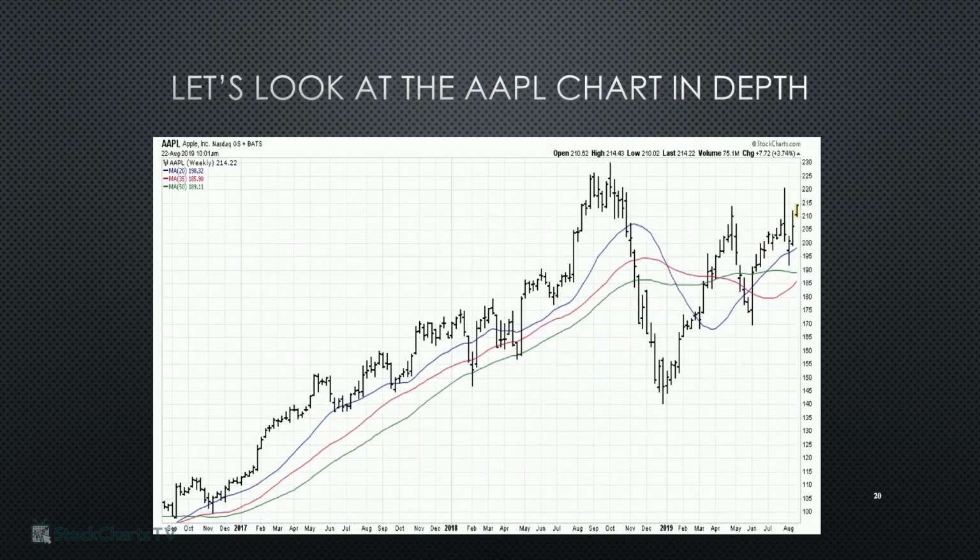So here's a more in-depth look at the Apple chart just more recently. And again, you can see towards January of the latter part of 2018, you lost positive slope. Either going flat or losing positive slope in the 20 indicates that there's a potential change of trend, just like it did in here. It told you the market was consolidating. Now, even if you sold out of half, it turned back into a bullish signal on this large bar higher. So you would have gone back into a full long position. But you can see as of recently, it's much more choppy, even though there is a general uptrend here. Within the context of this large decline that we saw in late 2018, you're still in a choppy market.